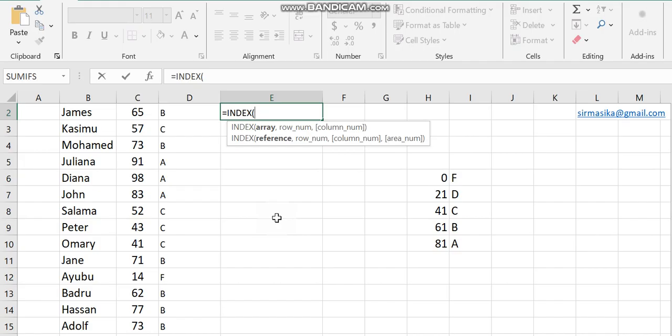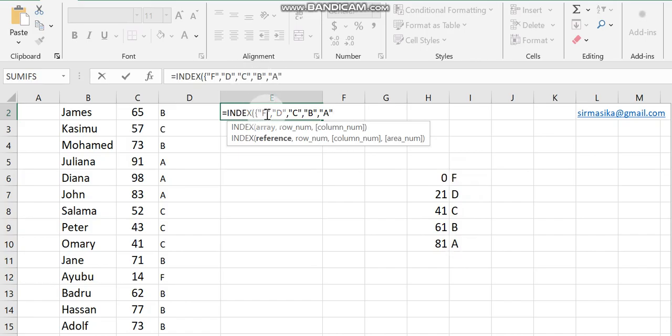This set of answers should be in curly brackets. You open the curly brackets, then you start with F, comma, the following one D, comma, the next one C, comma, the other one B, comma, and the last one is A. We've exhausted them.